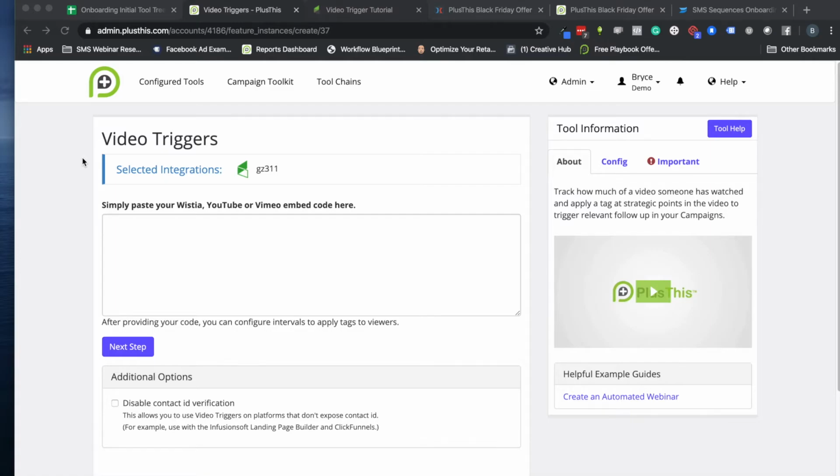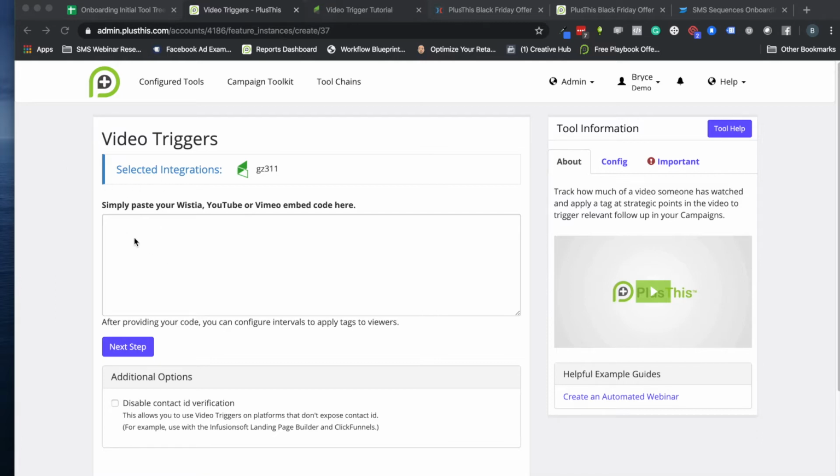Video triggers are used when you want to track how long people are watching your videos and apply automation to that. For example, we can tell how engaged a specific person is with a longer one-hour webinar replay and trigger follow-up based on whether they watch only 5 minutes of it or the whole one-hour portion. It's a pretty powerful tool that allows you to reward the people who watch all of a video replay and encourage people who only watch a little bit of it to watch more of that video too.